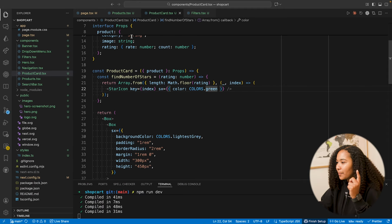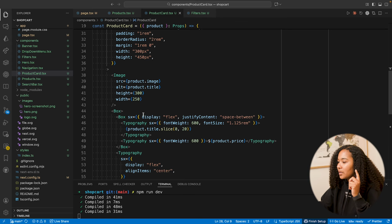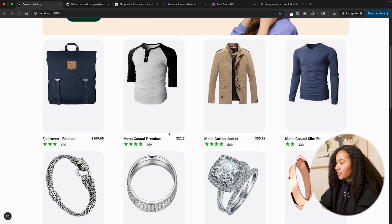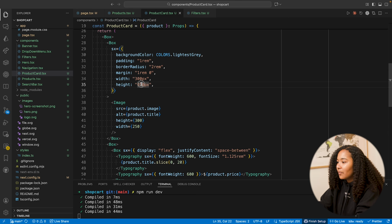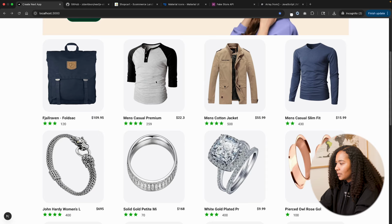Missed a very important point here though, is that the product card, the background, this box should only have the image in it. So let me go ahead and move all of this out of that box. Just so we don't have that there. And then I'm going to change the height of this box to only be about 300 pixels. Might be too small. Yeah, a little bit too small. Let's do 350. 350, perfect.